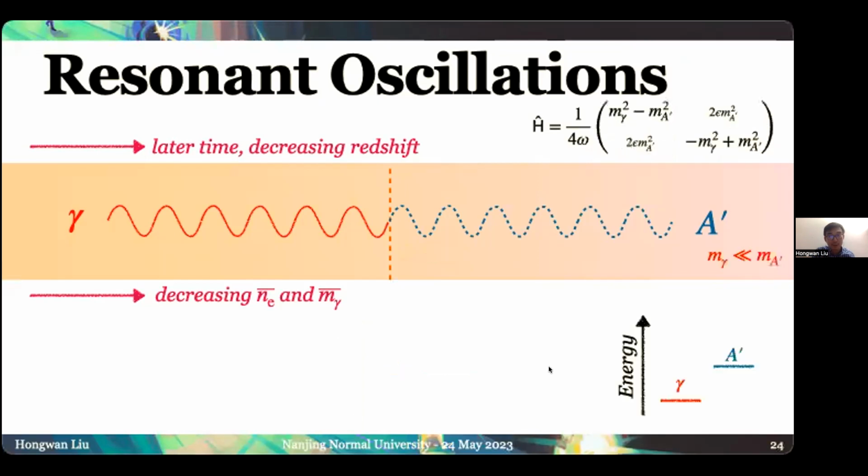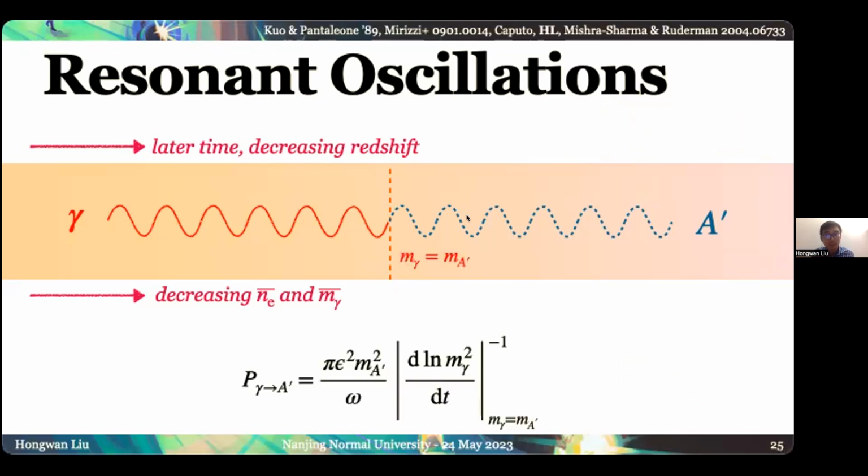And then, of course, at late times the two energy levels split again, and they end up becoming separate states. But by this time, some of the photons would have already converted to A's at the point when the resonant condition is met. This is actually a simple two-level quantum mechanics system with time-varying energy levels. You can solve this two-level system and figure out the probability of conversion, starting off in the photon and then transitioning to an A' state at late times.